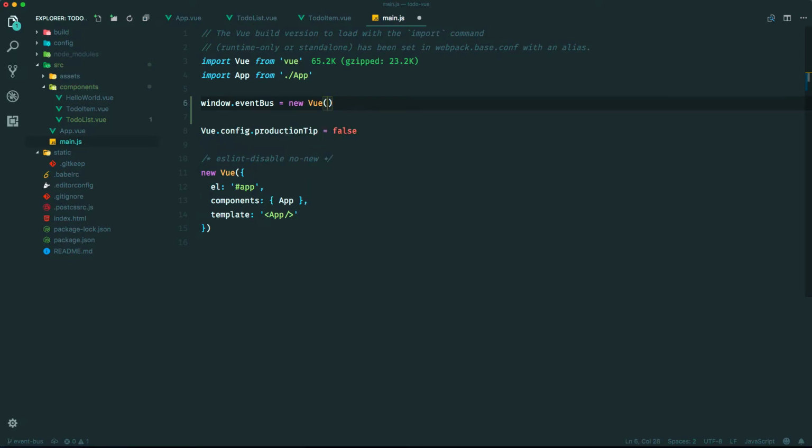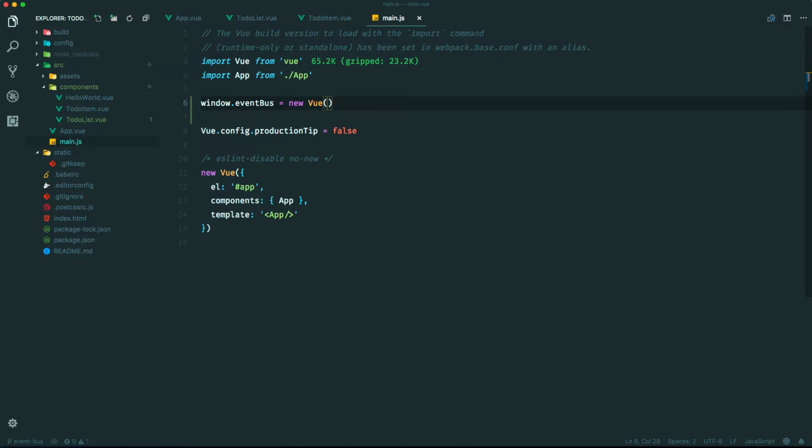And that's it. There are a few other ways to do this. For example, you can export it and then import it in your components, but I like this way since there's no other steps. Just make sure that this name you use for it is somewhat unique, or you might overwrite something else on the window object.